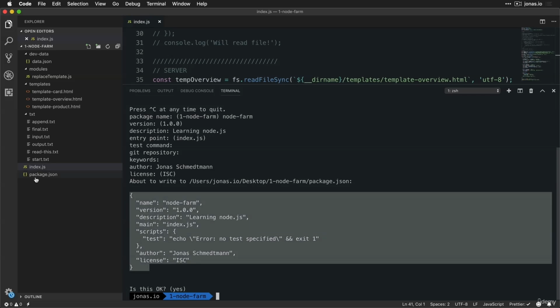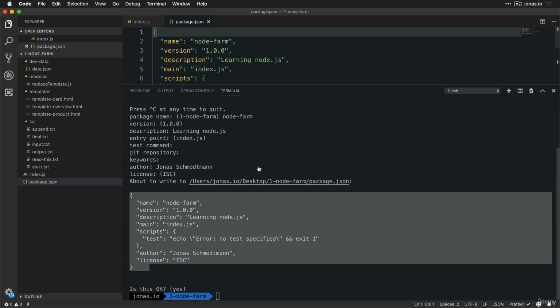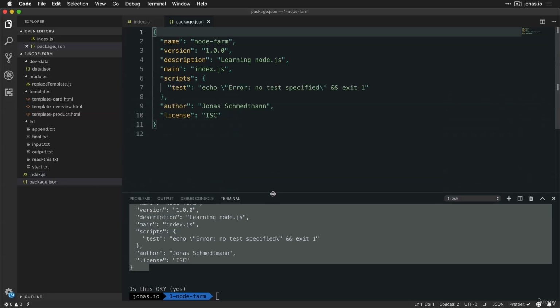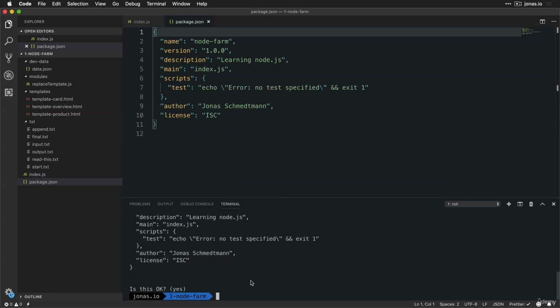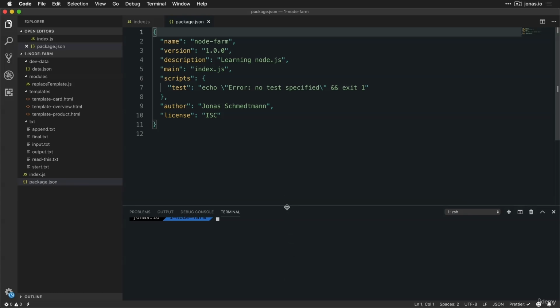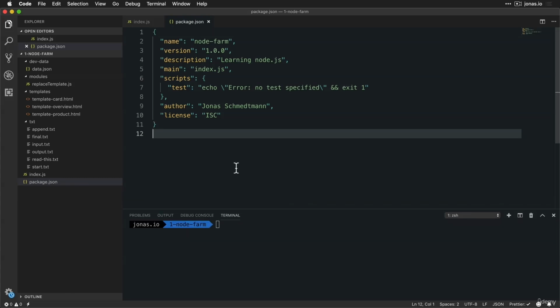And so actually it created it right away here on this left side. Bring it down again here. And so indeed, this is our package.json file with this very basic information about the project for now. But there is a lot of stuff that can be added to this file, and we will do so later in another project, and also right in the next video, which is where we're going to start installing packages.